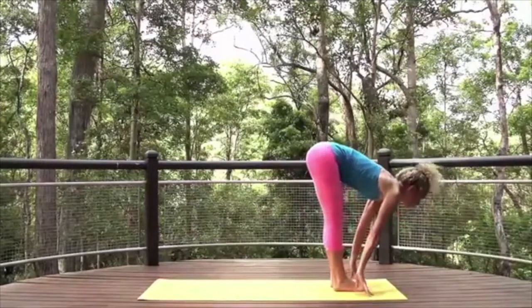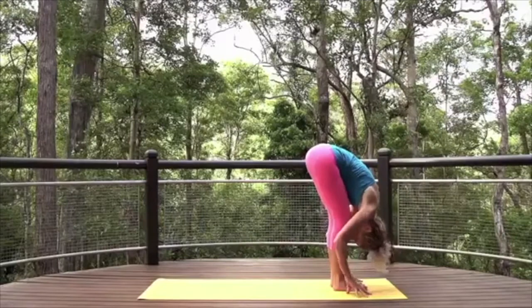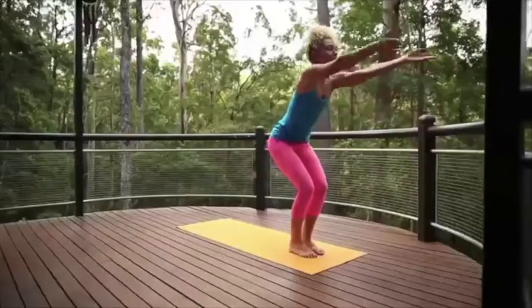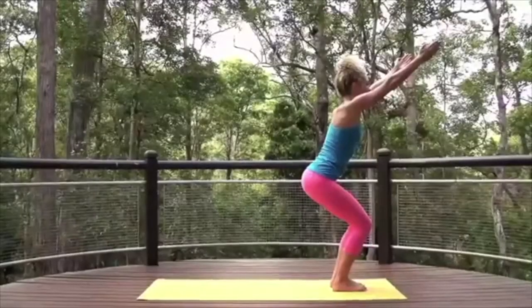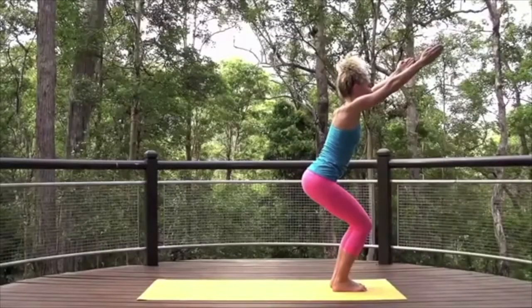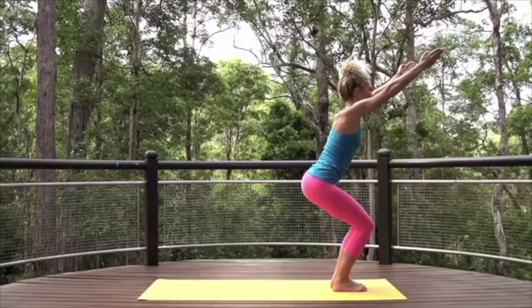Inhale, halfway lift. Exhale, fold. Bend the knees, brush the fingers along the earth and come into chair pose. Reach the arms high and sit bones toward the earth. Draw the hands down to prayer and fold forwards.